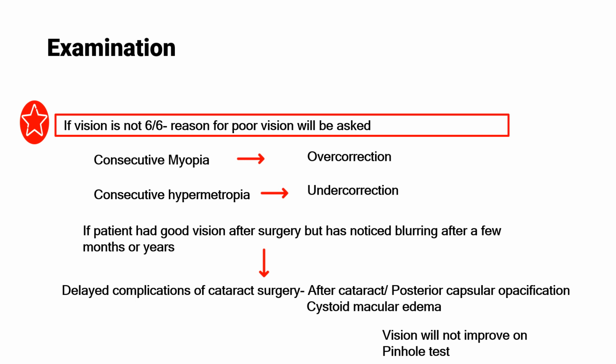So here the vision will not improve on pinhole test. Please remember that. If it was a refractive error, usually the patient noticed it from the beginning, even immediately after cataract surgery, and they were prescribed glasses. But with after cataract or cystoid macular edema, the vision was good for some time, and after that it reduced. So if it does not improve on pinhole, it probably is because of either a posterior capsular opacity or some macular edema.